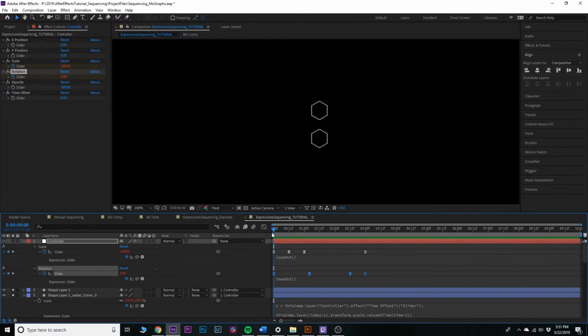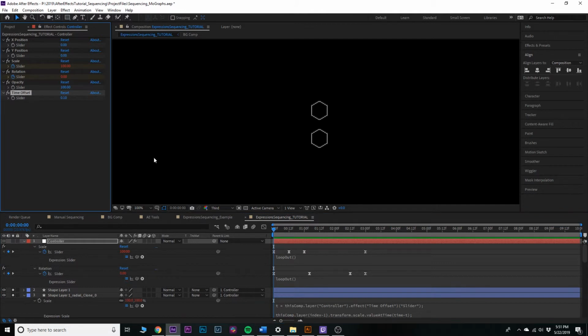The way this was achieved is we're looking at the individual layer and using the expression valueAtTime. What that means is at this time, have this value. So how are we defining that? Well, on this control layer here, we have a time offset. So let's just rewrite one of these expressions so you can get an idea of where this went, and you can use this technique in your future videos.